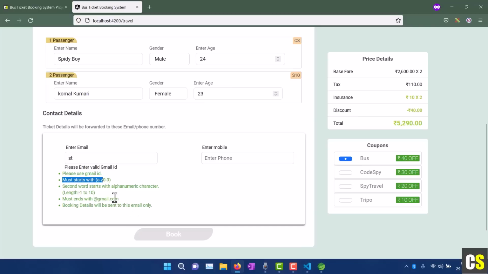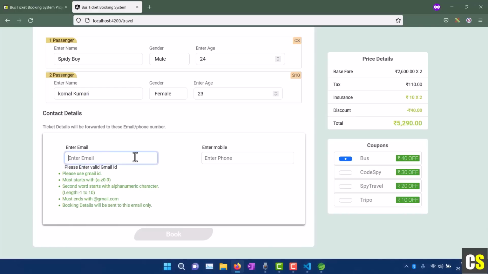This validation is for gmail.com only, because normally we use Gmail email IDs only, right? So I have used validation for gmail.com only, but if you want you can change the pattern in the background, and booking details will be sent to this email only.